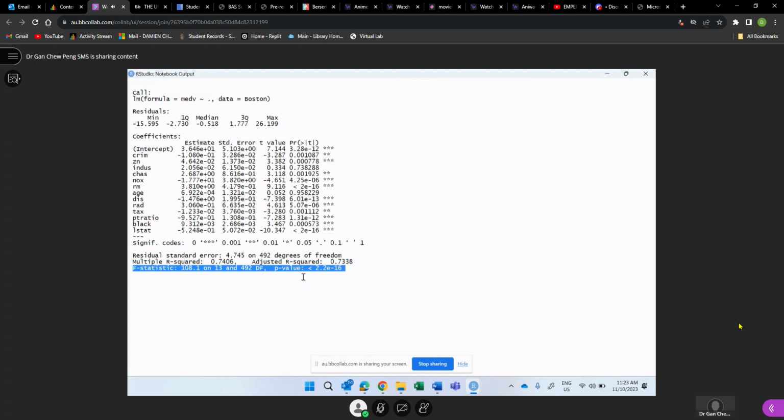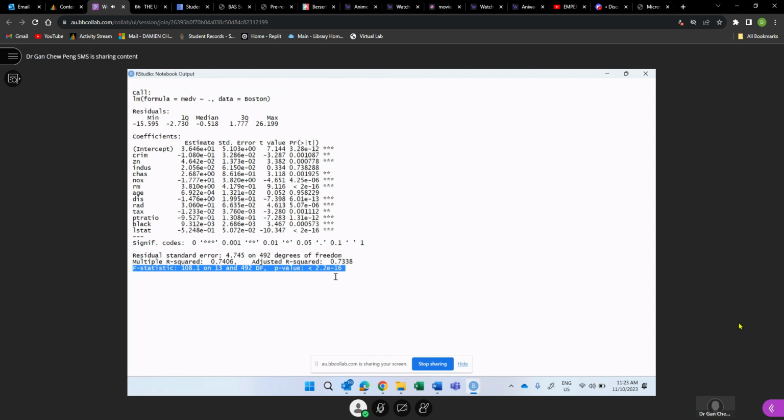Then only can you proceed with the next hypothesis testing. From the output, whether you use the rejection region approach or the p-value approach, you reach the same conclusion that this model is significant, meaning at least one of the regressors contributes significantly to your model.